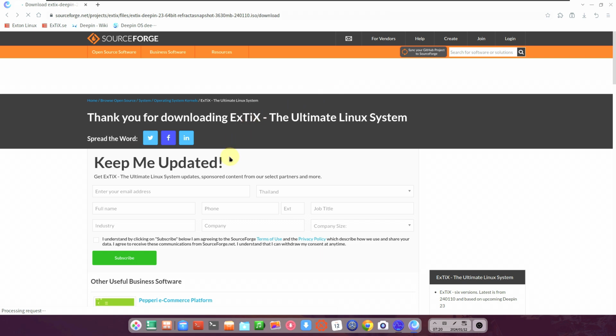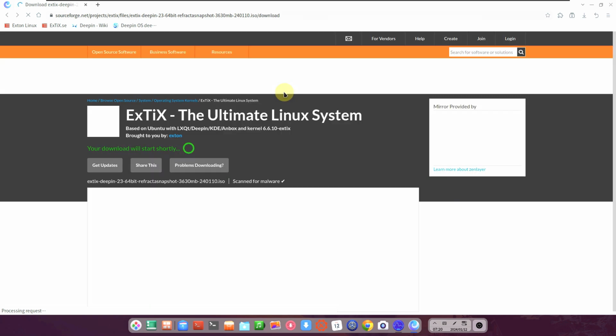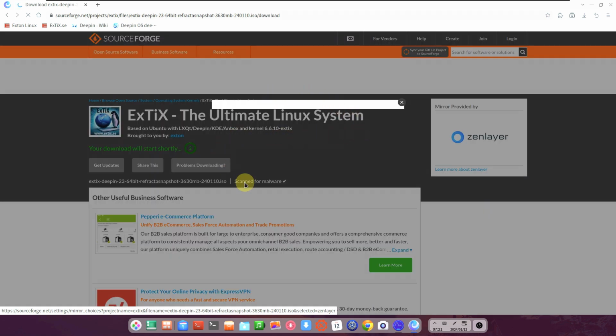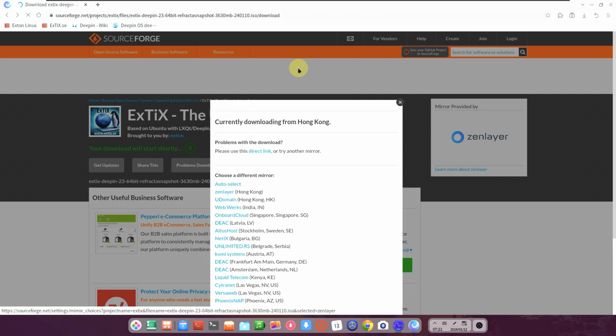We need to wait for a few more seconds again. There is a major lag. Let's click on problems downloading again. The major lag doesn't allow me to show you the servers.